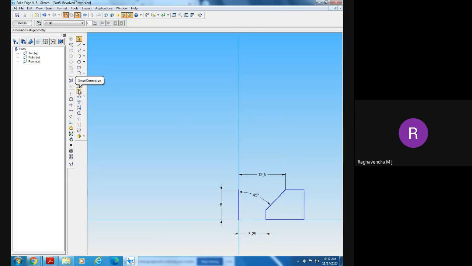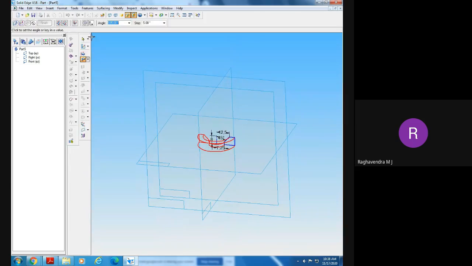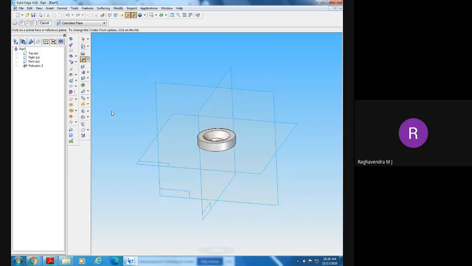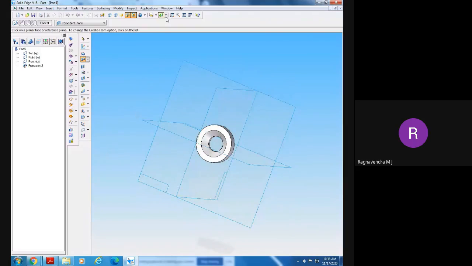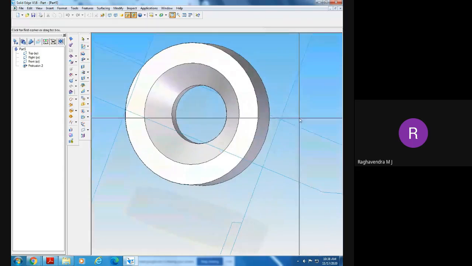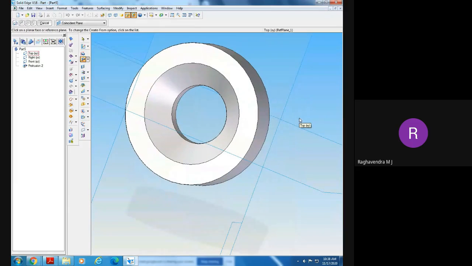That's all. Now click on axis of revolution, select this. Then go to return option. How much is the angle? 360 degrees. Finish it. In a single revolve protrusion option, you have done it.